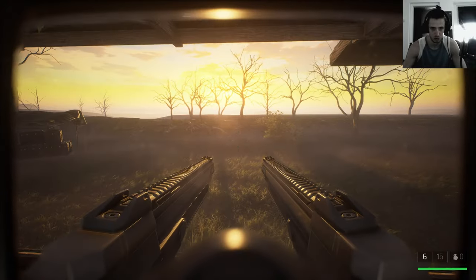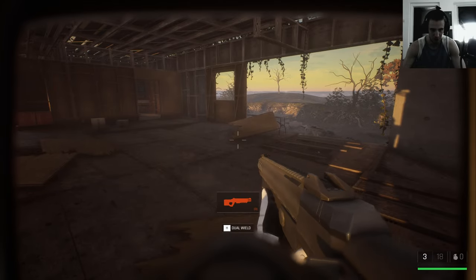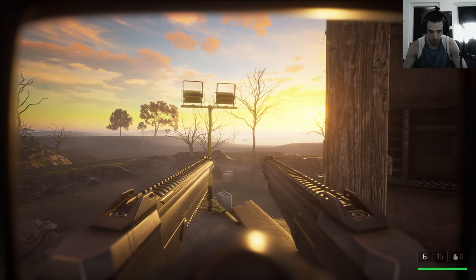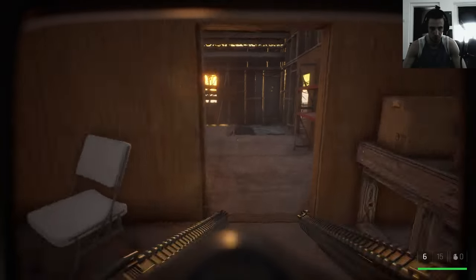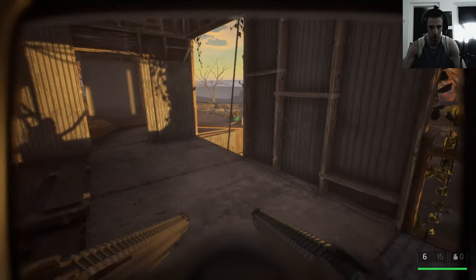The bad thing is for posters, if I want to make posters and t-shirts for this game, I need to hide the guns. There's no hiding guns button, damn it. Just I can switch. Yeah, let's just keep it up. What do I need to do here? This looks like a wave is coming, a wave of zombies.